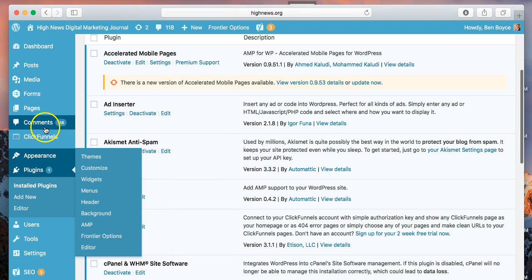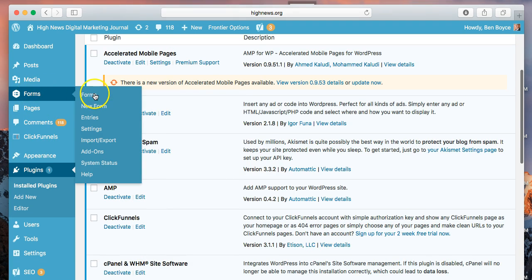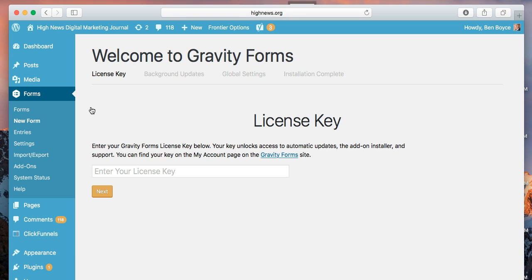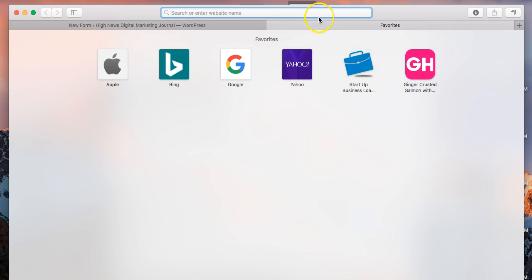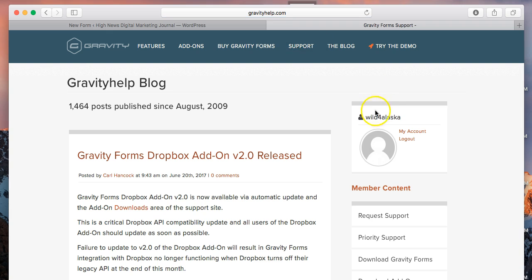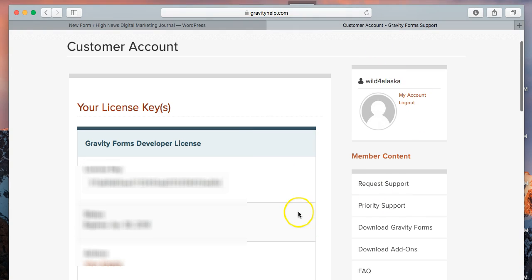Once the plugin is activated, you're going to see Forms and go ahead and click on New Form. It's going to ask you for a license key. It's going to navigate over to Gravity Help, log into your account, click on My Account, and grab the license key.